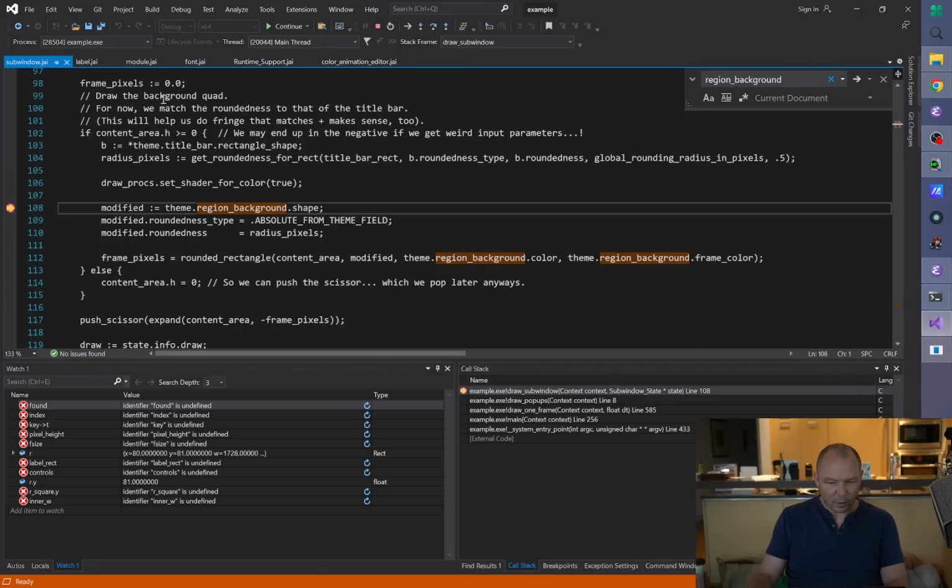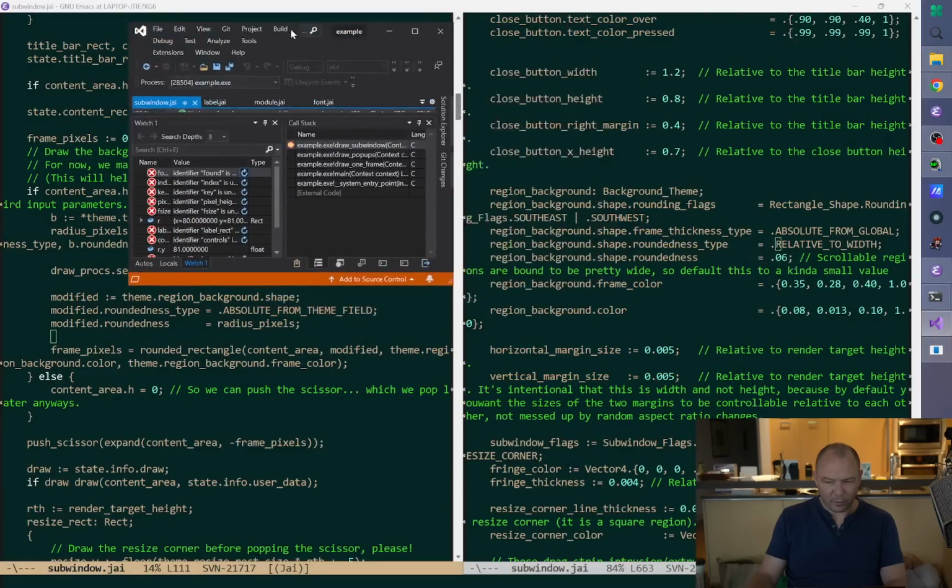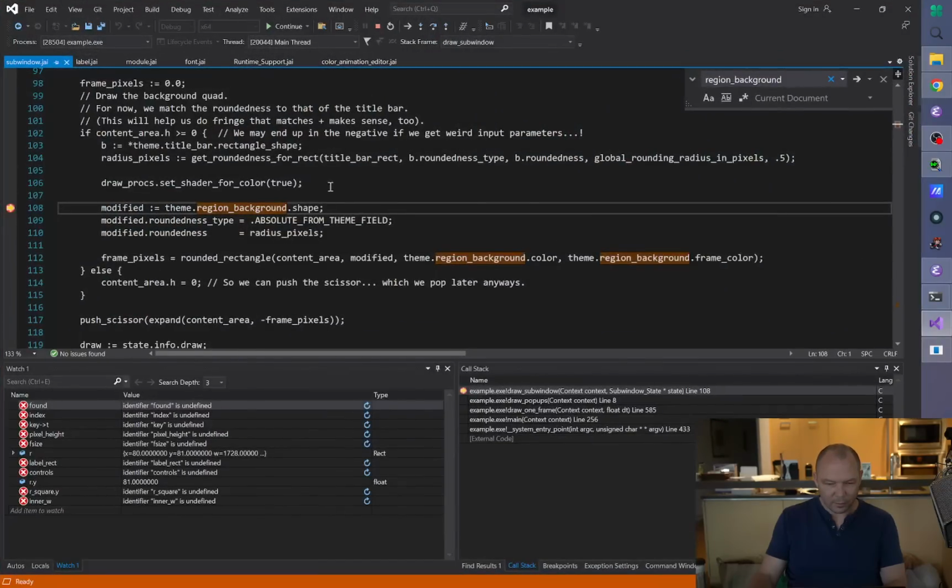Draw the background quad. For now, we match the roundedness to that of the title bar. What? So that's definitely not happening.